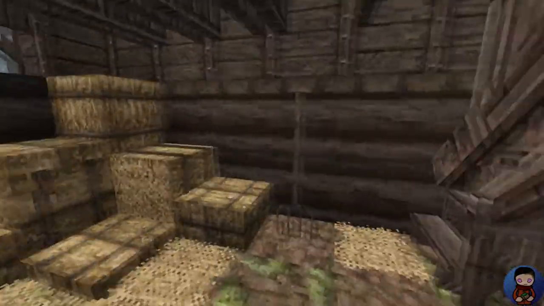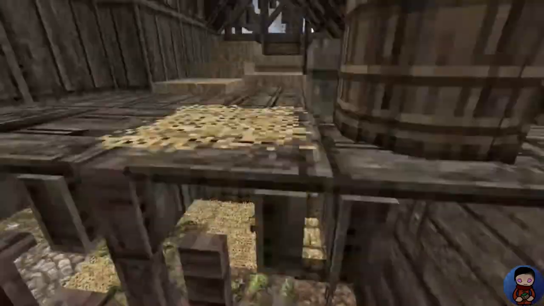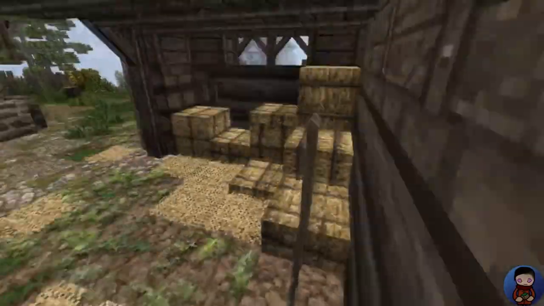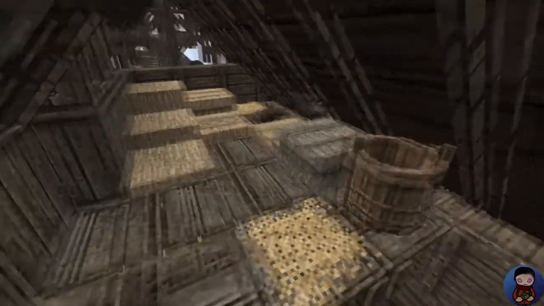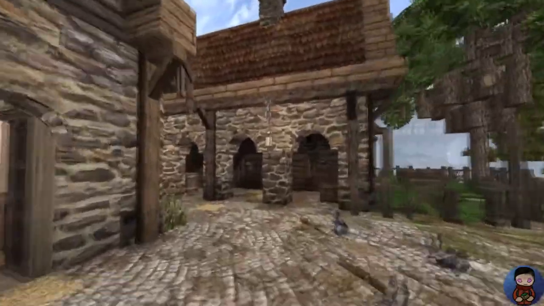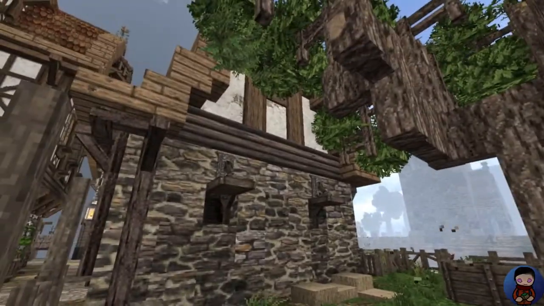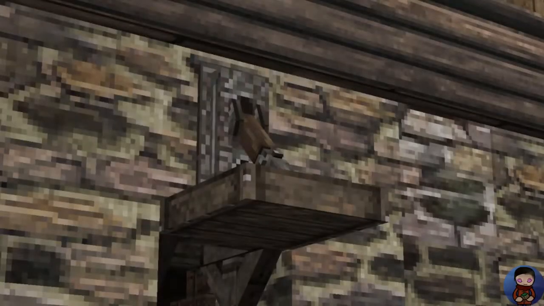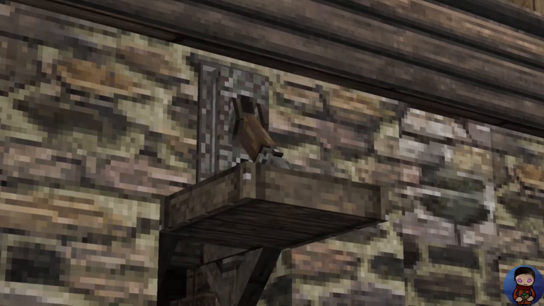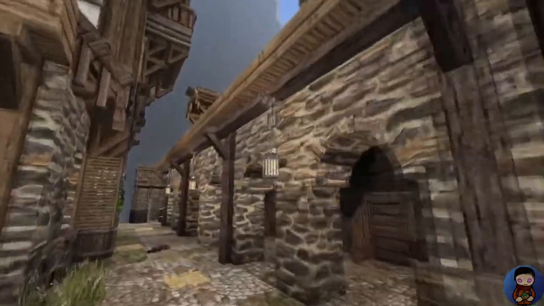So this is where they store all the hay. Yep. And I guess the ones that are going directly to horses are down there, and the overstock is up there. And the horses have a very fancy stable right here. And I do like the use of the levers as they're holding up the windows. That looks good.